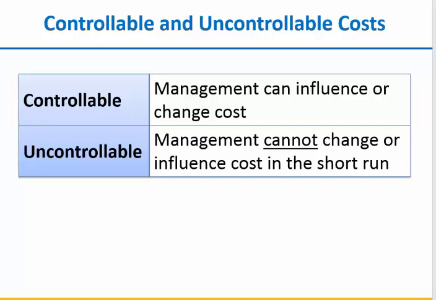But when it comes to the uncontrollable cost, there are also many examples. For example, property tax. The manager cannot influence the property taxes, because practically property taxes are decided by the local governments, right? So the manager has to respect that and cannot argue, cannot pay late. That's actually a very good example of uncontrollable cost. So this is definitely an interesting subject. You may see some exercises in your online quizzes, and make sure that you can tell what costs are controllable or uncontrollable.